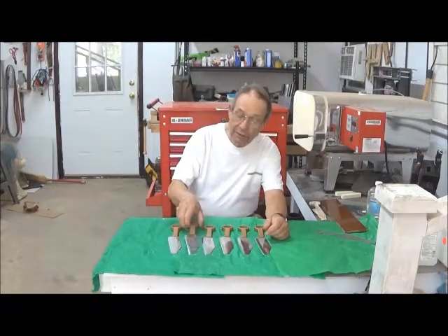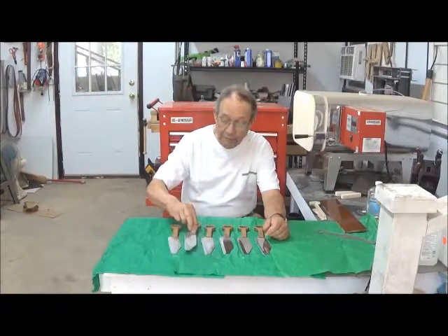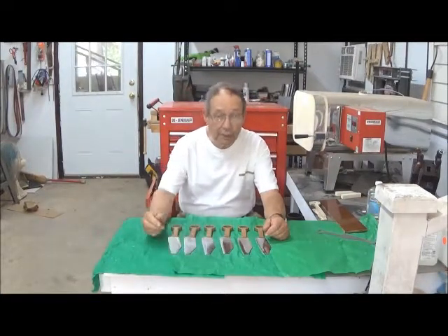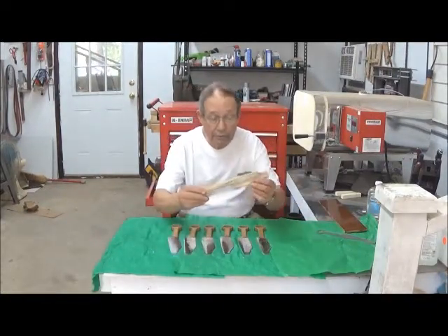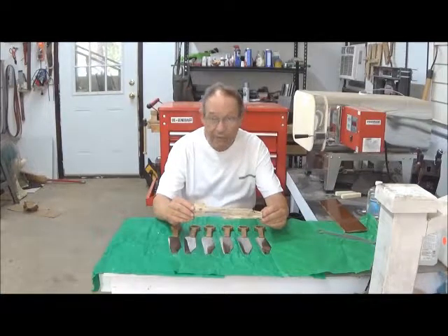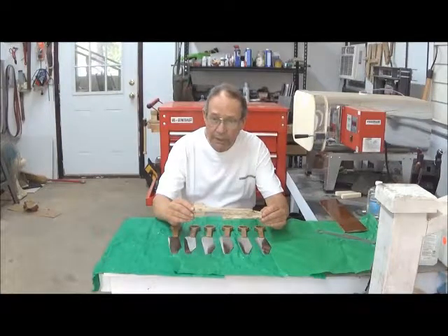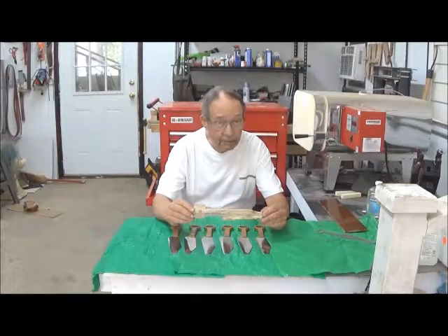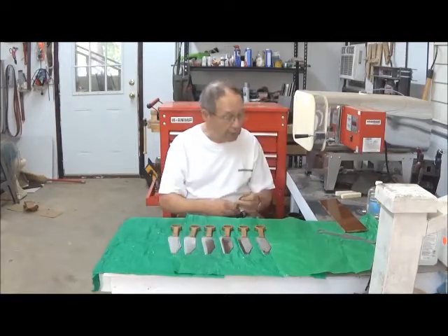These are our medium utility knives — a very useful shape — and they are identical knives meant to go out to a family. Now these knives started in concept almost two years ago. I'd gone to China and seen some of the original knives and had a chance to actually handle some, and I decided that we could take those basic concepts and make modern steel cutlery out of them that would be as good or better as any used today. And so this is part of the result.